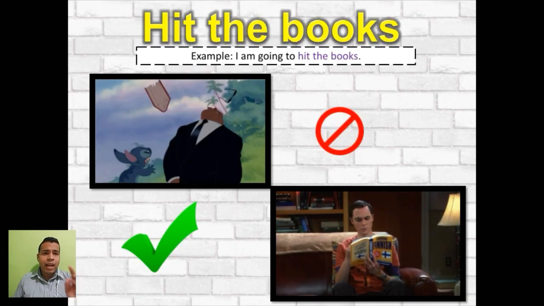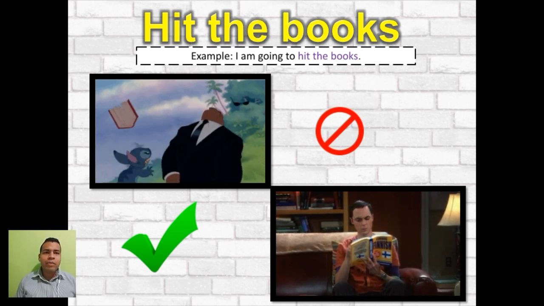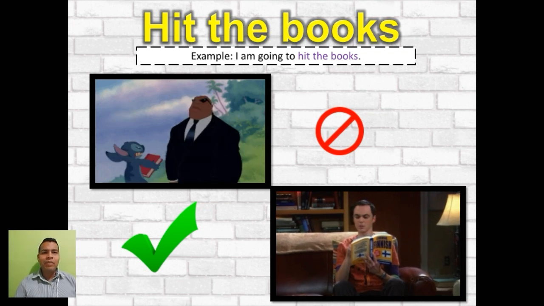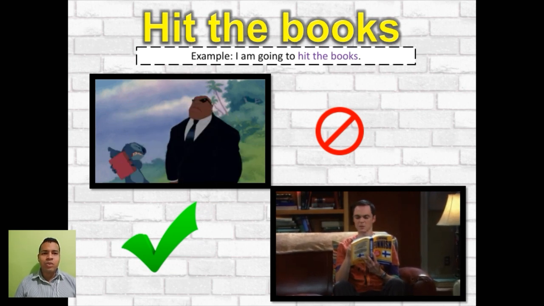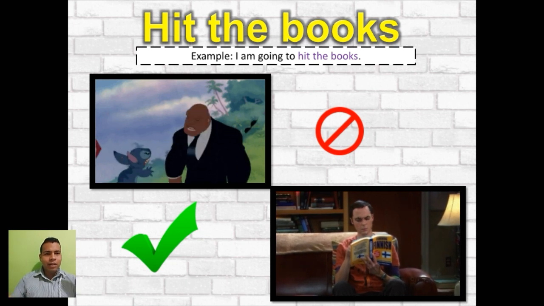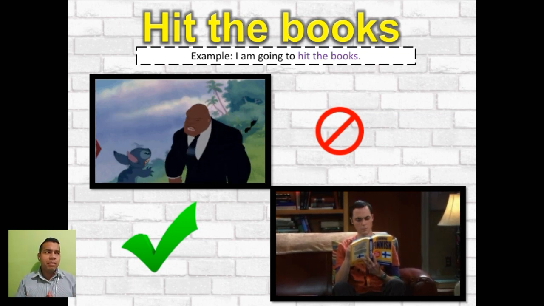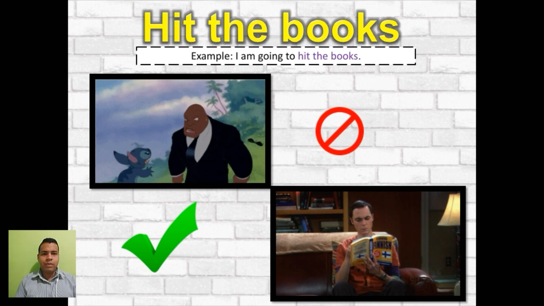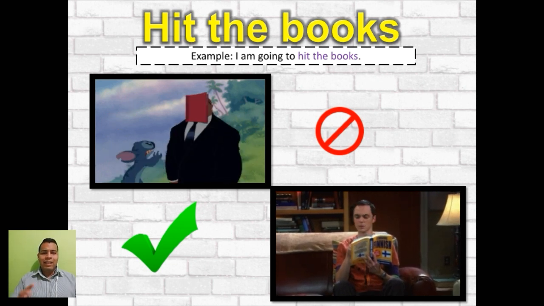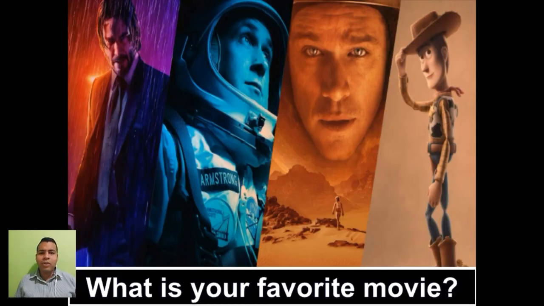Before we start the class, we are going to learn a new phrase. Okay? This is an idiom. In English, this is called idiom. And I want you to listen and repeat after me. Hit the books. Hit the books. Okay? For example, I am going to hit the books. Hit the books literalmente sería como golpear los libros, ¿ok? Digamos que esto no tiene tanto sentido. Cuando nosotros decimos I am going to hit the books, quiere decir que nosotros vamos a estudiar, ¿ok? Pero vamos a estudiar con bastante detenimiento, right? So this is the new phrase, guys, for you. I hope you learn it. And right now, let's jump into today's class.